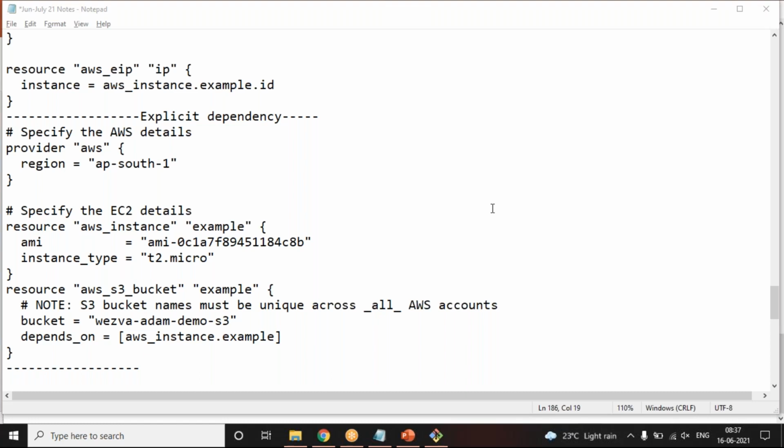Just by creating a machine we are not going to achieve anything, but whatever I'm giving you is a real example. In real time, you need to know when to create a machine and when to create a bucket. If there is a dependency while creating them, that is where you will think about implicit or explicit dependency.